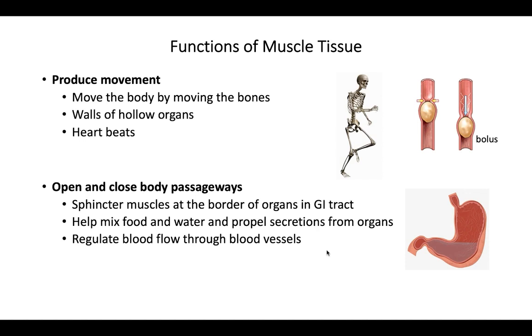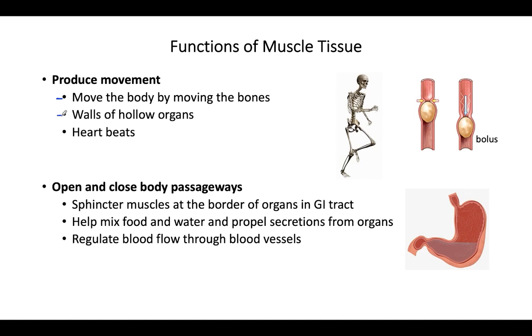Movement produced by skeletal muscle includes communication. What kind of communication? All aspects of communication, such as speaking, writing, typing, gesturing, and even facial expression can be made by muscle tissue, so that we can read the other person's mind by way of recognizing the movement of a skeletal muscle.